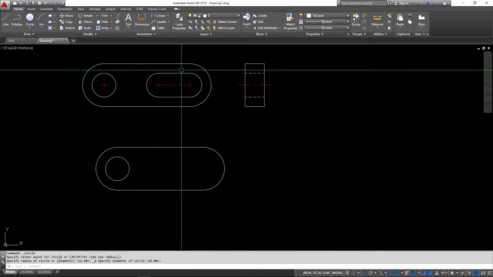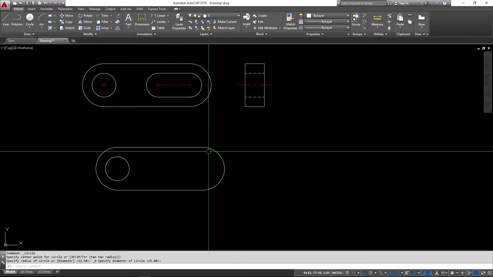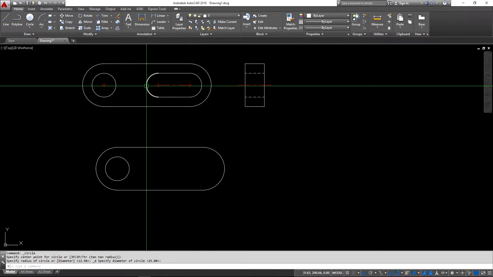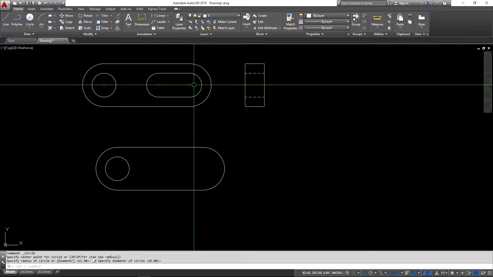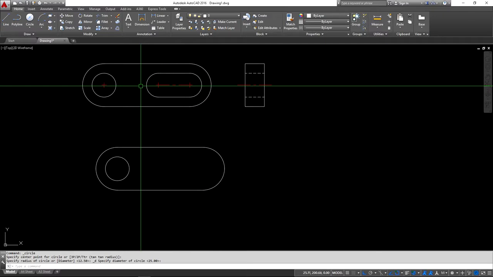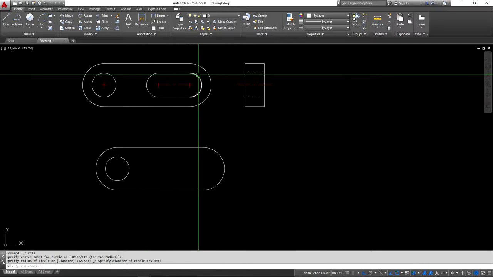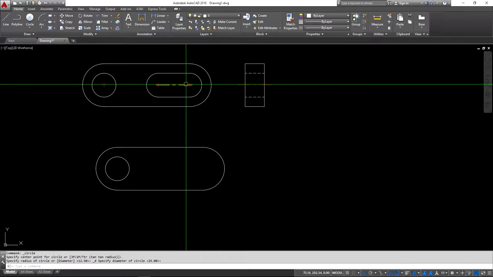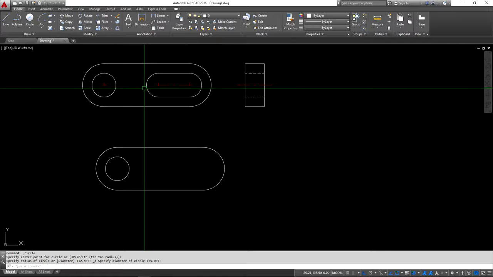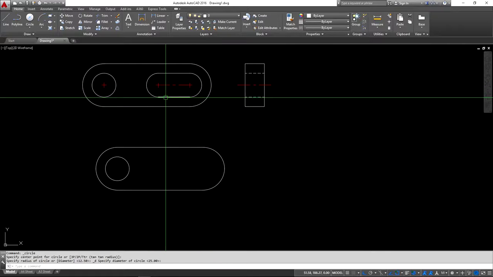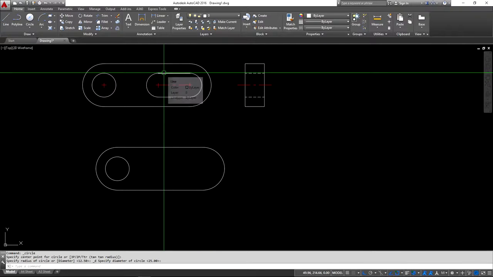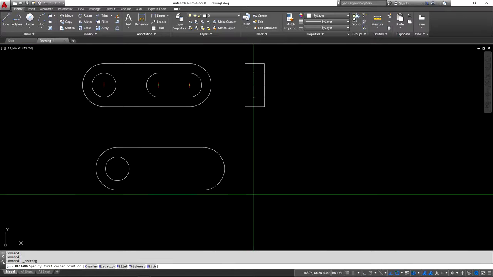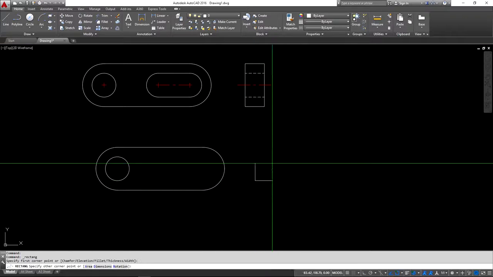Now to produce this one over here, we're just going to follow the same process we did for the large rectangle. Now we need to know the distance from there to there. Given that we have 12.5 and 12.5, which gives us 25 in total, plus 33, we're looking at 57 millimeters from end to end and 25 top to bottom. So we can create another rectangle just over here, anywhere will do.